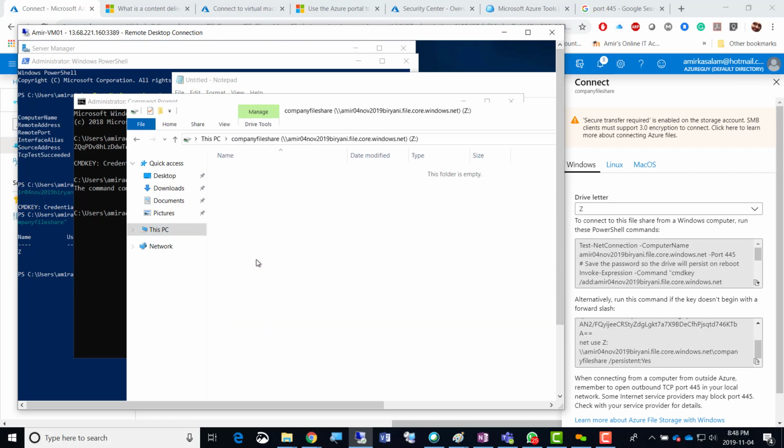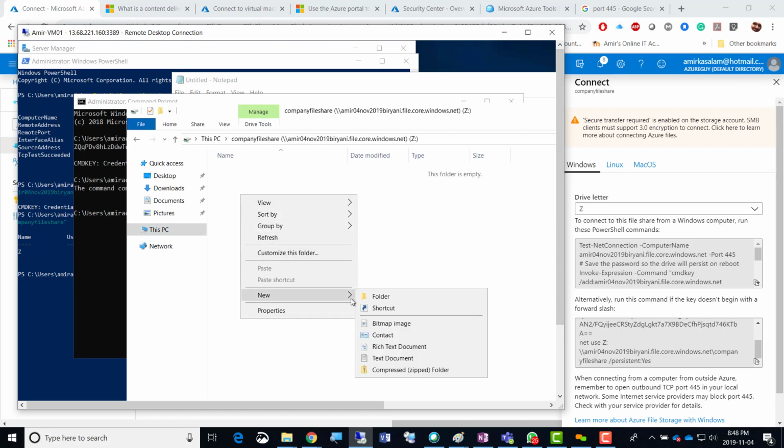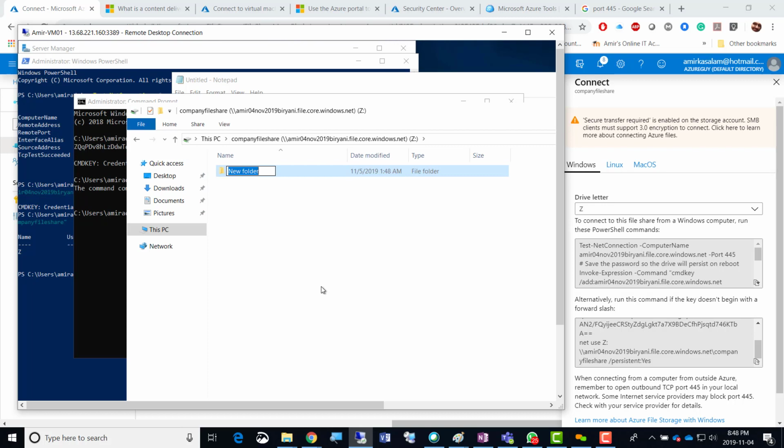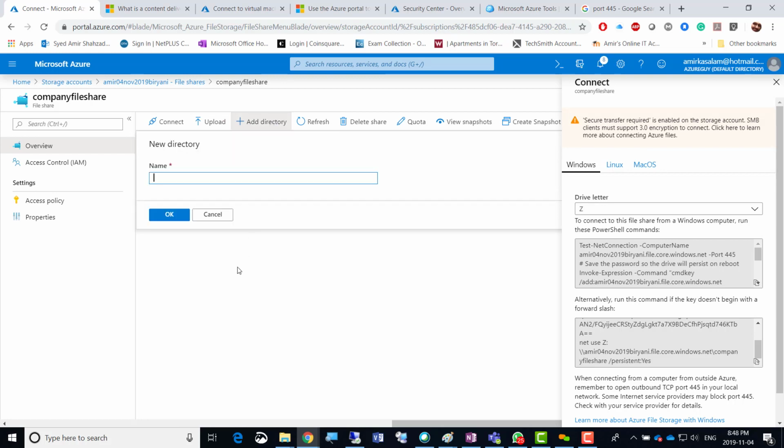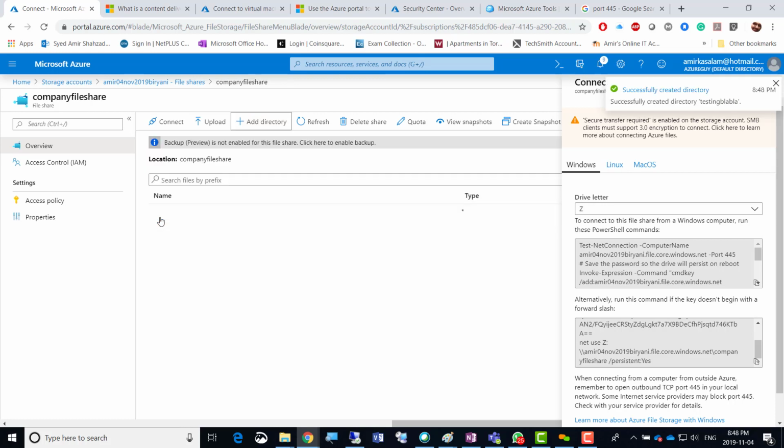So if I double click that and go inside there and create a new folder, maybe that folder shows up there as well. And if I refresh there, there it is, yay. And then we can just check whether it is two-way. So I can go for testing. Okay, yeah. So that's testing.